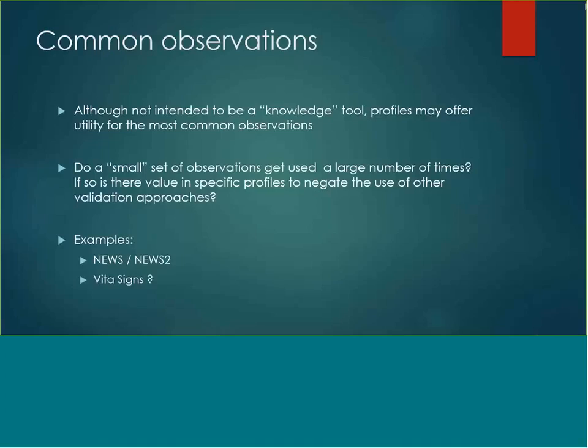So what seems to be the ask from NHS England at the moment is that we create a set of profiles against whatever are deemed to be these high value common observations. I don't know where you would draw the line. I don't know how you would go from identifying, is it the top 10 or the top 20 or top 50 or top 100 observations? I really don't know. But the ask seems to call out a set of specific profiles. Well, that's a typo at the bottom, I should say vital signs.